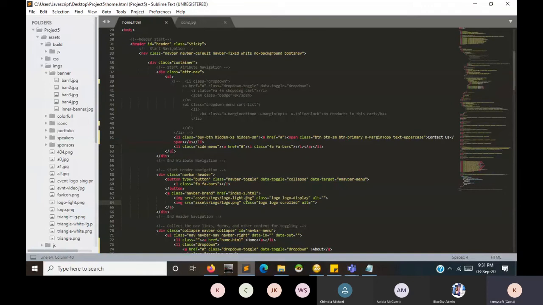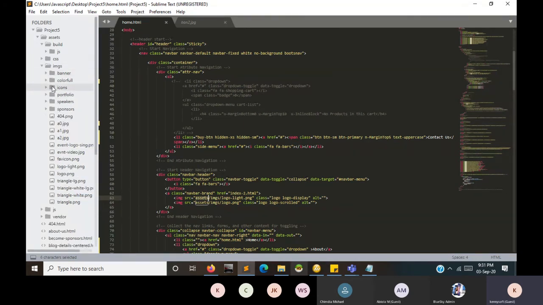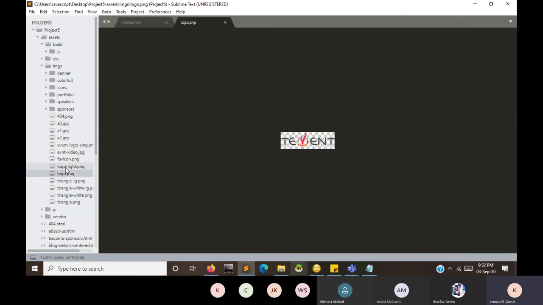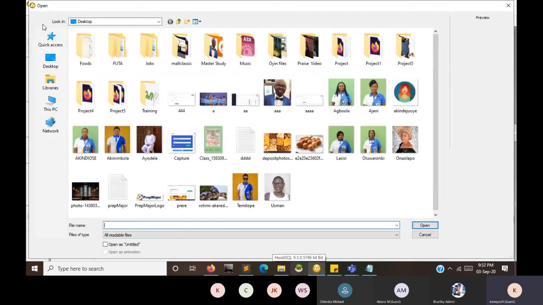So if you look at this, this is the image for the logo. You can see asset image logo. So we'll try to locate the logo. It's in the asset folder, image imgs. Then you will see a folder called, yeah, it's right there in the imgs folder. So logo, this is logo. So we'll try to open those logo files, then add a new logo.